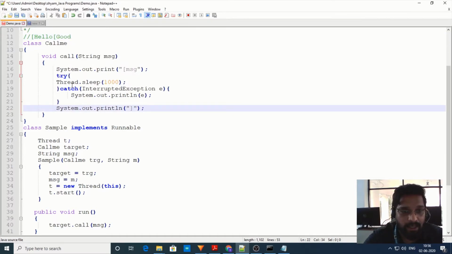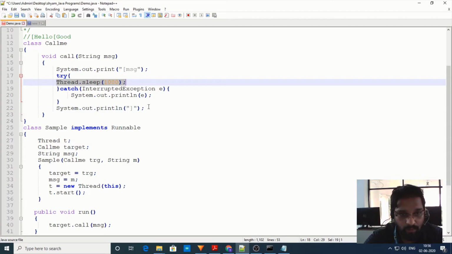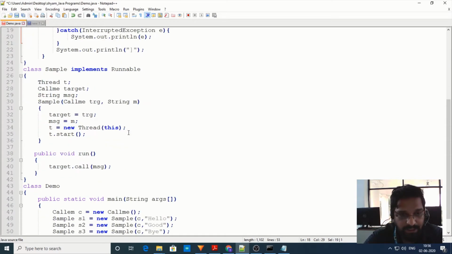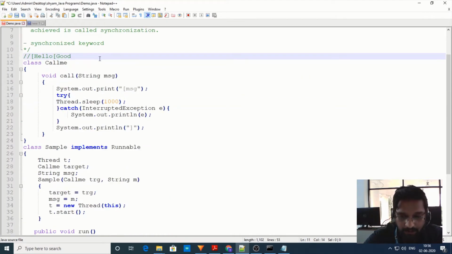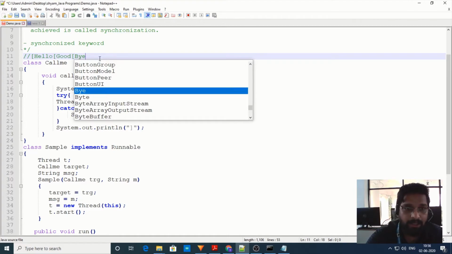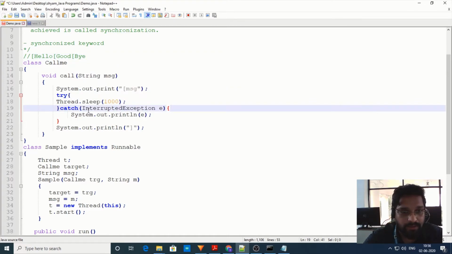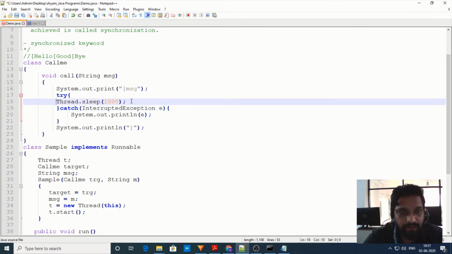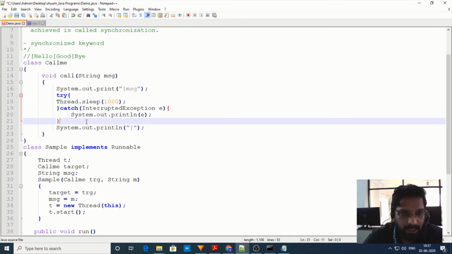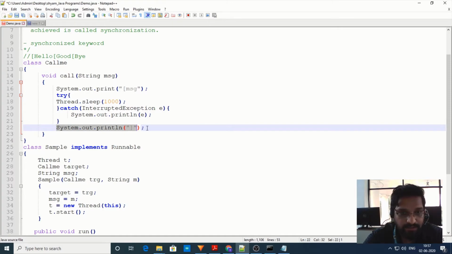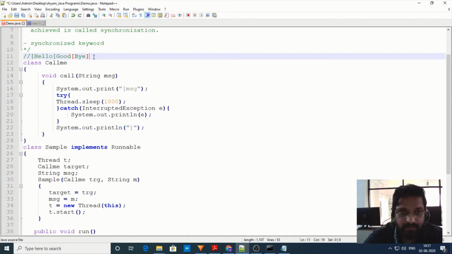And then again I'm making the thread sleep for 1 second. When my second thread is sleeping for 1 second, the third thread will start running, and my third thread will print Bye. Now, once the 1 second expires, the first thread will come back and start running, and it is going to print the closing bracket.